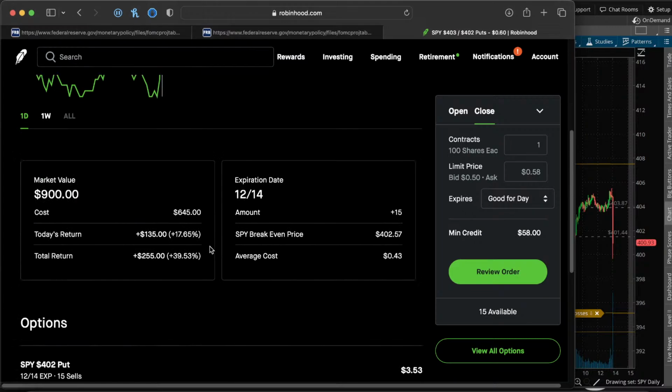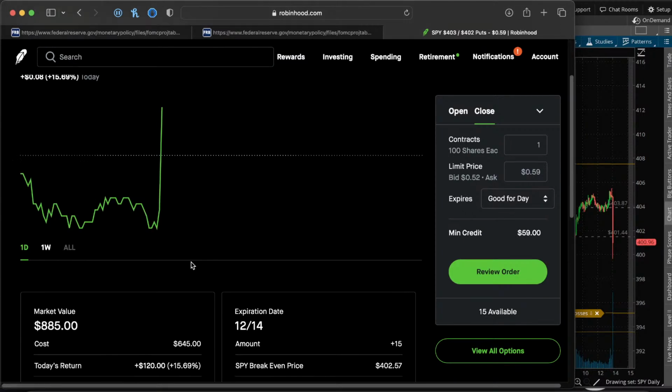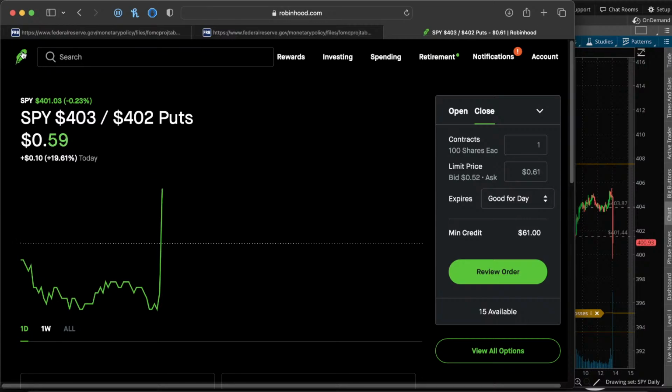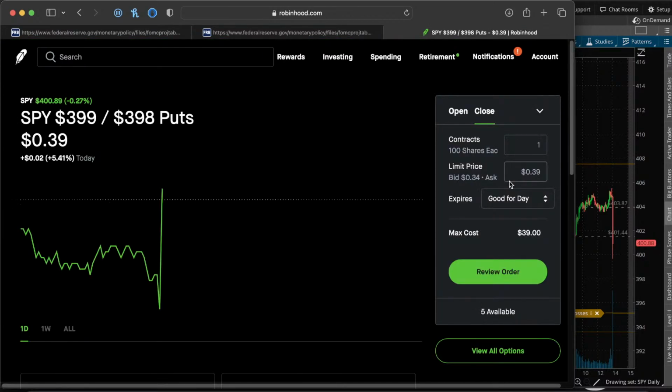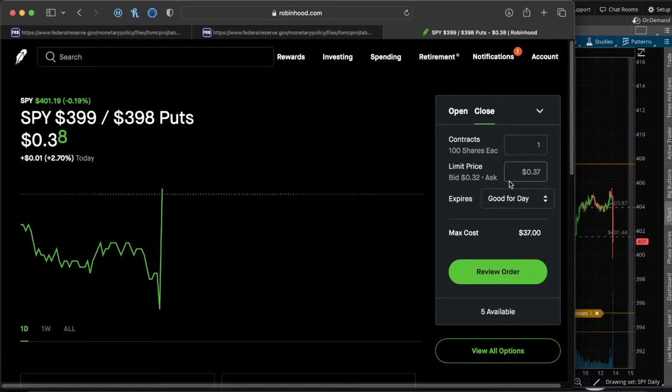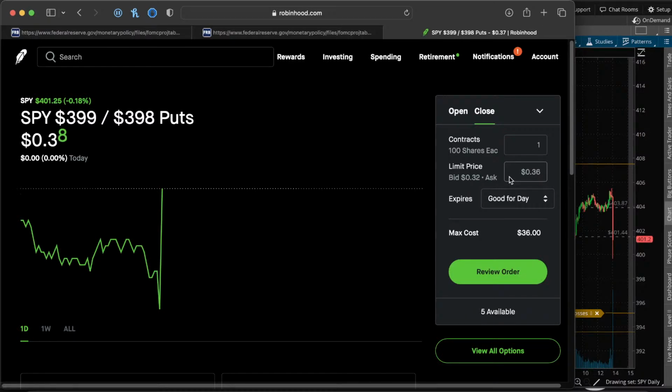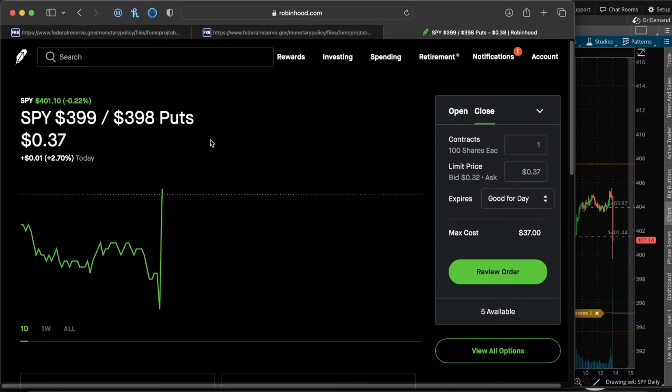Could be worth taking profits on some of these. I've made $300 on these so far, up about 40% for these contracts. Let's see, the put credit spreads that I had open this morning, I held on to just 5 of them, just to de-risk because I'm heavily levered to the downside. So for this one, let's see, 399, 398 put credit spread.